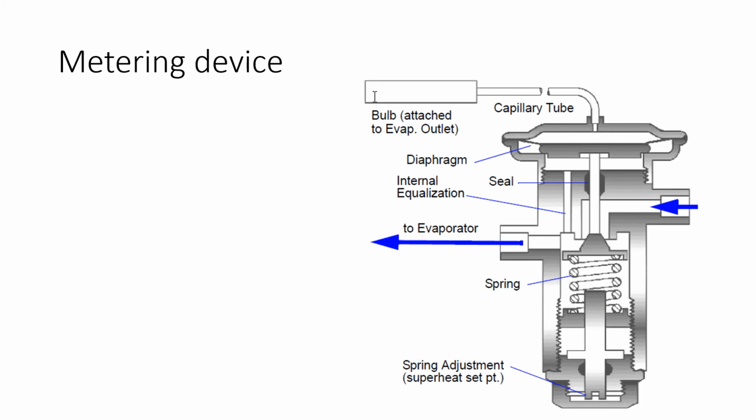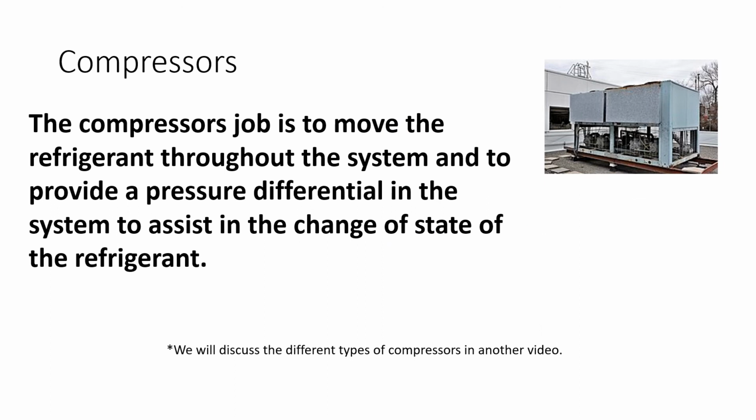Okay, so that's the TXV. The compressor, we already talked about this. The only job we're going to really talk about right now for the compressor is that it has two parts. The compressor moves things kind of like a pump does in a water system. It's going to move the refrigerant through the system, and it's also going to provide a pressure differential in the system, and that helps to change the state of the refrigerant. So it's going to push that through the TXV really, really hard. If we didn't have the compressor, the refrigerant would just sit still. So it needs to move, and it needs to change pressures in order to adjust in the condenser and adjust in the evaporator to the loads that we have.